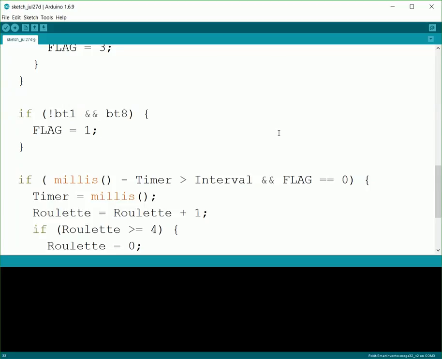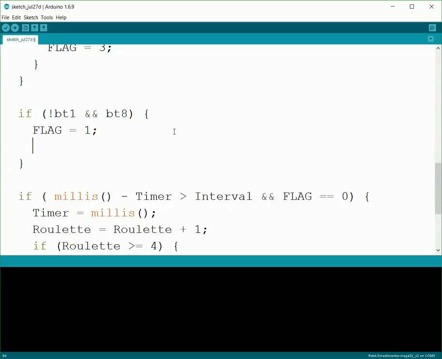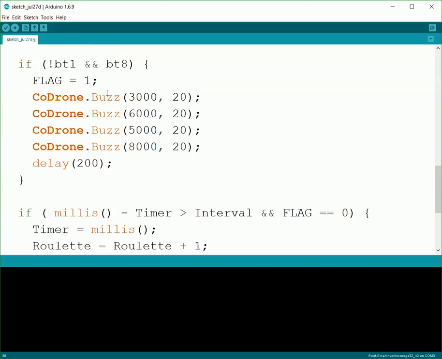And then what we'll do in addition to this is we'll have the buzzer make some noise, so that way you know that you actually pressed it. So we'll go through and we'll have a little song play, so it'll do four buzzes, each in higher pitches, and then a little bit of delay afterwards.